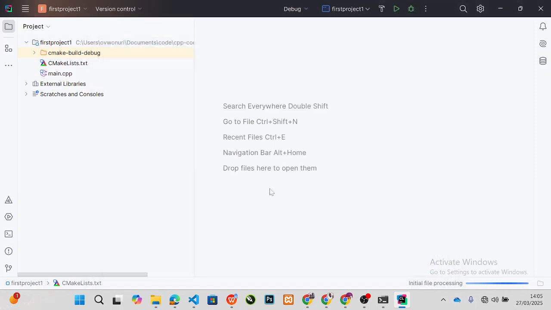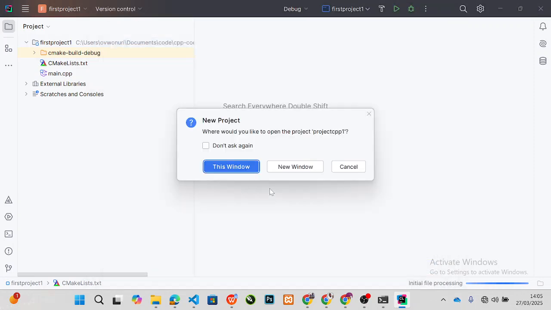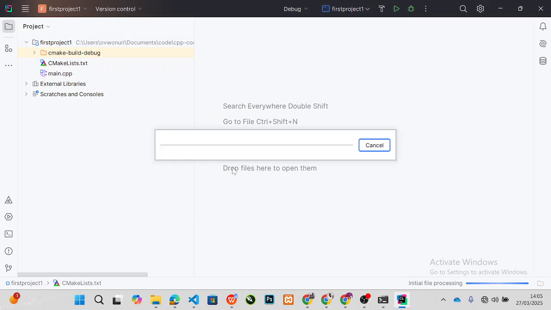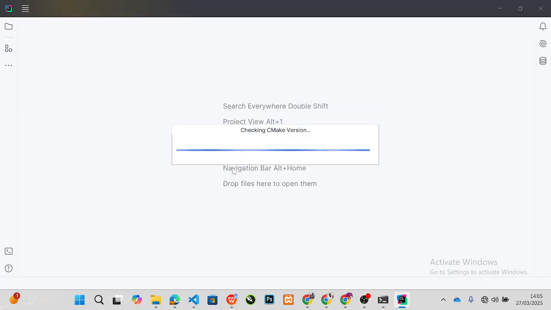I'll now say create. It will ask me whether to use this window or a new one. Let me just use this window. It will start creating all that I need for the program to function properly.